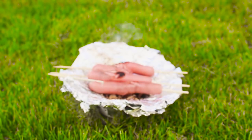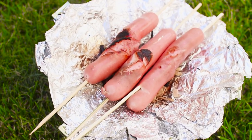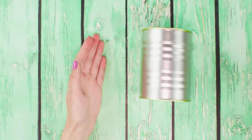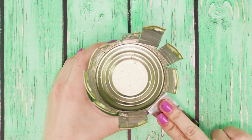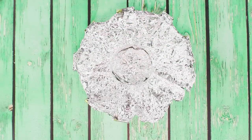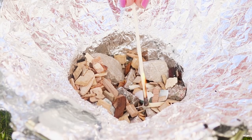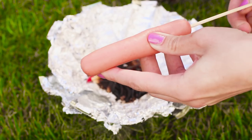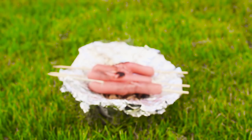Summertime is the best for picnics. Let's make a mini barbecue for hot dogs from improvised materials. You are going to need a can of medium size. Cut it into strips and bend the tin petals outwards. Lay the foil inside the barbecue. Put small flinders and pebbles on the bottom of the can. Now set a fire. String hot dogs on skewers. The smell of hot dogs on the fire just makes you crazy!